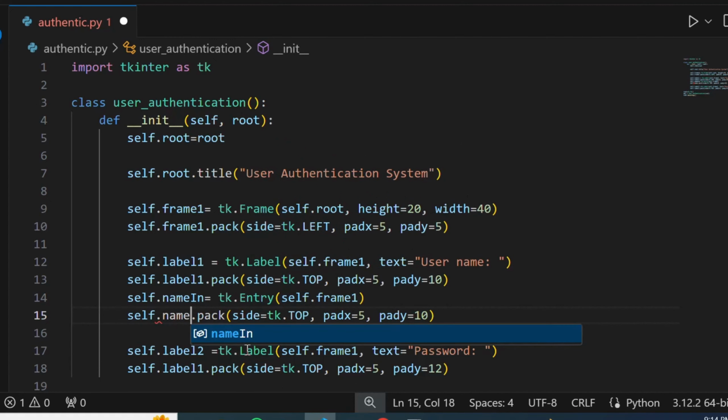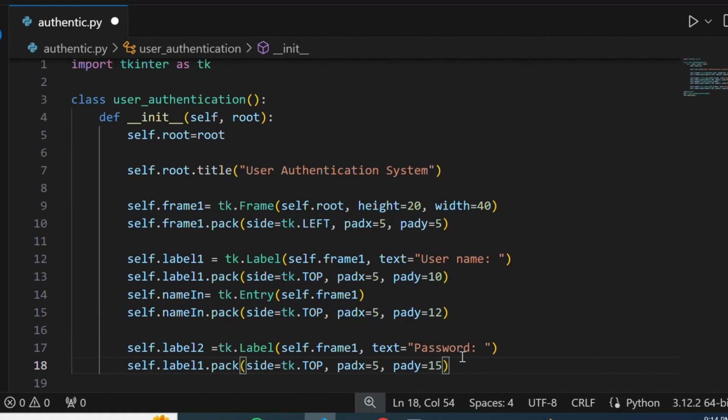So here the name is name_in, and now I have to set its value along the y-axis, or vertically. So here I will set 12, and here I will set 15.